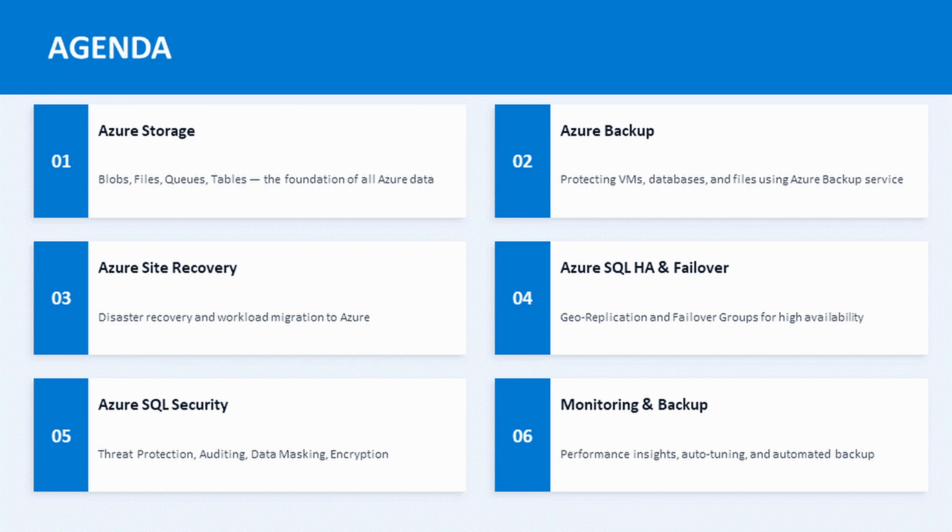Fifth, Azure SQL Security, covering the full security suite including threat detection, compliance auditing, masking sensitive data from non-privileged users, and automatic encryption at rest. And sixth, monitoring, automatic tuning, and backup, the tools that help you identify performance problems, automatically fix them, and ensure your databases are always recoverable. Let us start with the most fundamental of all these topics.